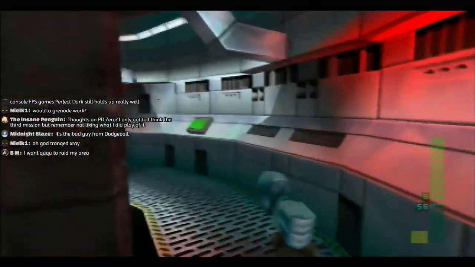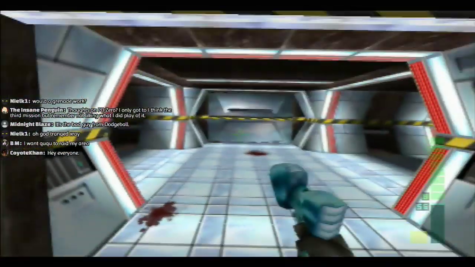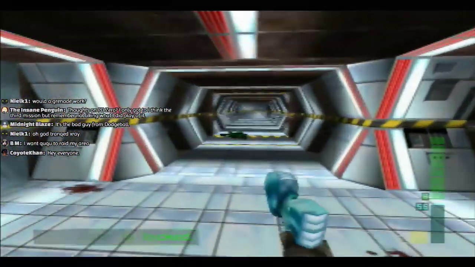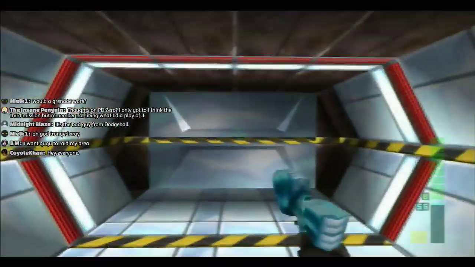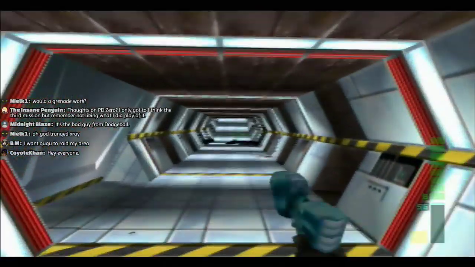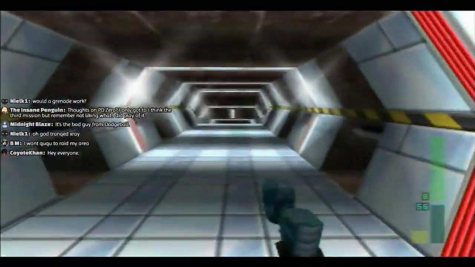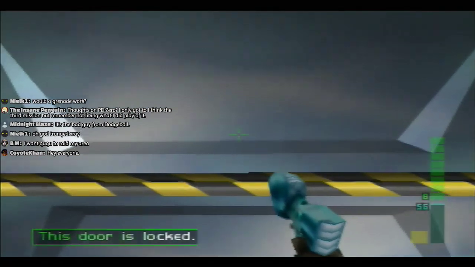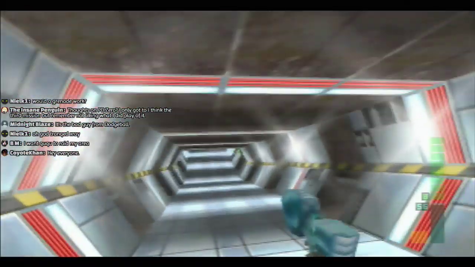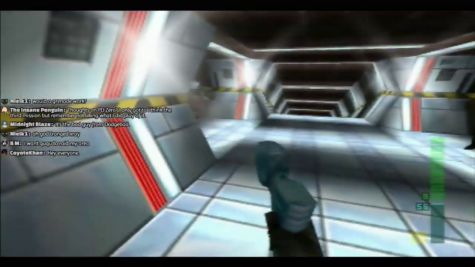Can you just take it off of the lab tech you killed, or? No. It's a special folded up disguise. I just don't remember where it is. Door's locked. It's got to be up here. This is the only area I haven't explored yet. That door's locked.